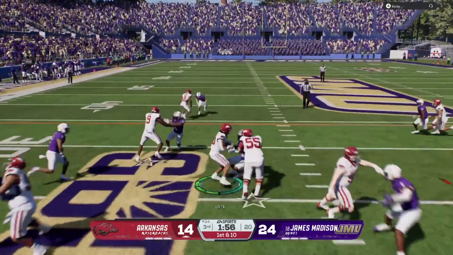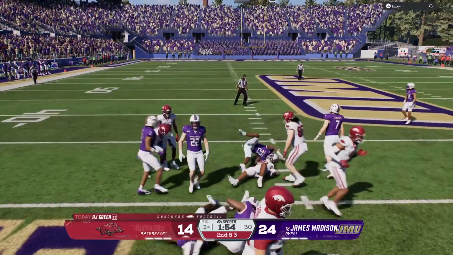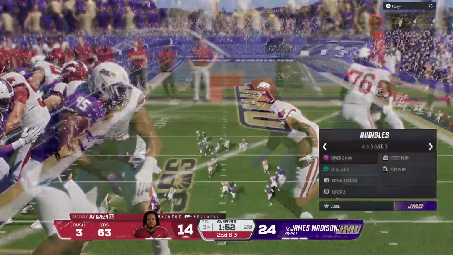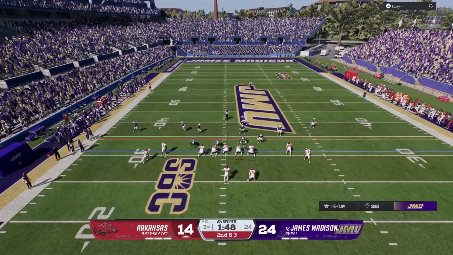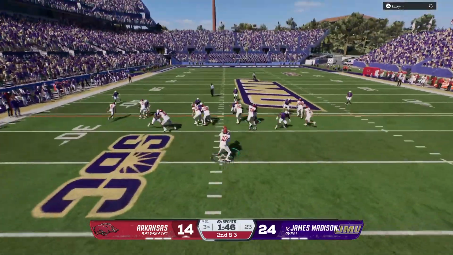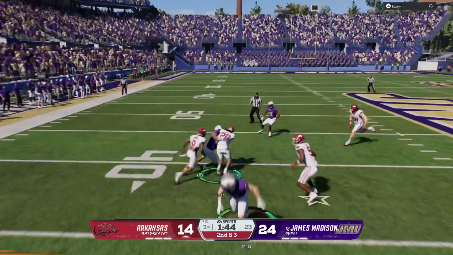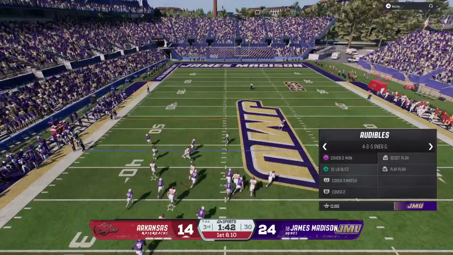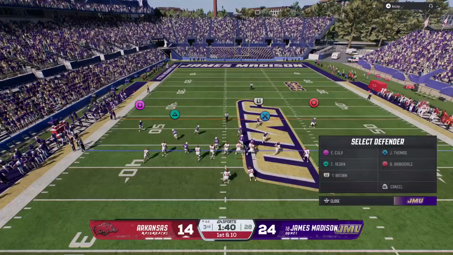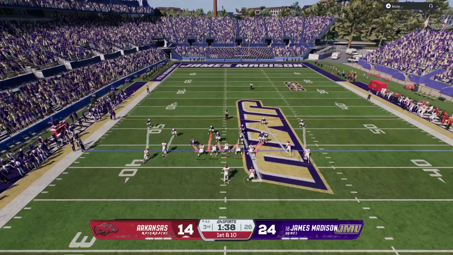From the shotgun now, here's a handoff inside. Breaks a tackle on the play and makes a decent gain. And the Razorbacks come to the line in the hurry-up. Pretty good gain here by this offense, and here they are. They're getting already sent to the line of scrimmage. They're ready to go. Defense better get their cleats in the ground. They bring him down at the 44. That's a solid gain, getting closer to midfield now.